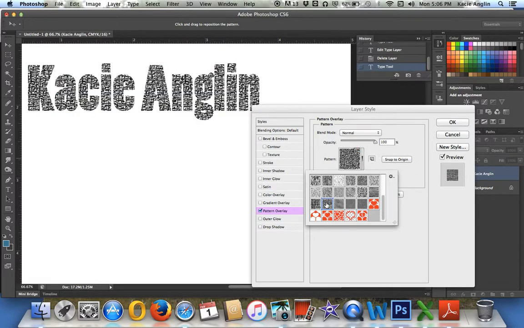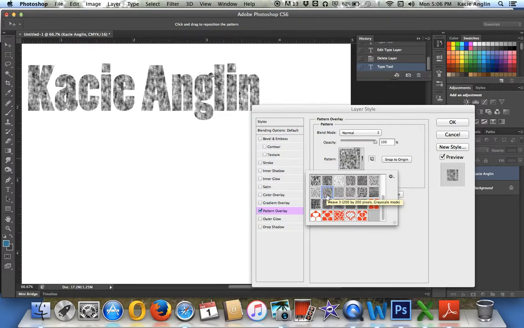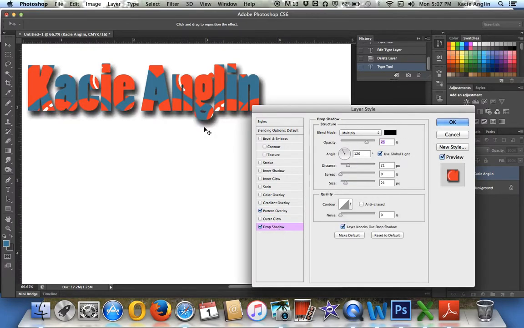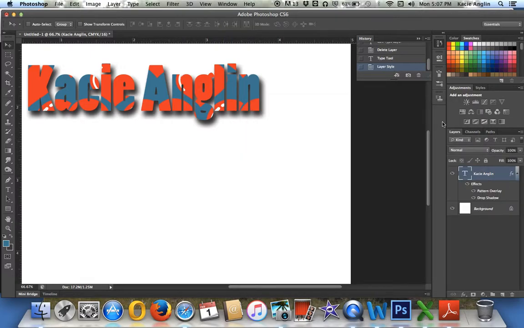When you do the Brush Easy program, you can download different patterns as well, and the patterns will save in here. That's what the hearts are from. And once you have it the way you want it, and you can do a drop shadow, you can move where the drop shadow is, so each of these you can go through and change. When you have it the way you want to, say OK, and then it places it there.